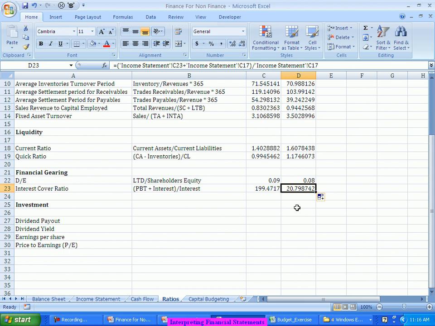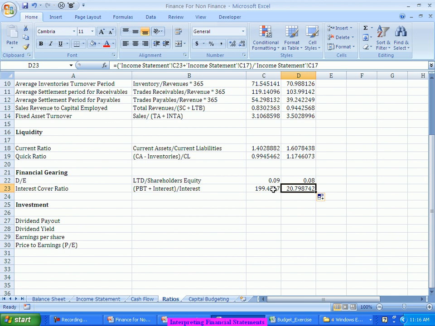Because they have so many assets and so much equity capital with them, even if I give some additional loan to them, they cannot default. Or even if they default, I can recover through something else. So from a bank standpoint, these are the safest companies to give loans to. Those companies whose interest cover is more than 1.5 at least are the safest companies to lend to, and this company is 20 plus. So there is no tension at all in giving a loan to this kind of company. Whereas for some companies, this may not even be 1 plus. Then they are quite heavily risky, and the bank has to think twice before it gives the loan, because the chance of bankruptcy is much higher for those kinds of companies.